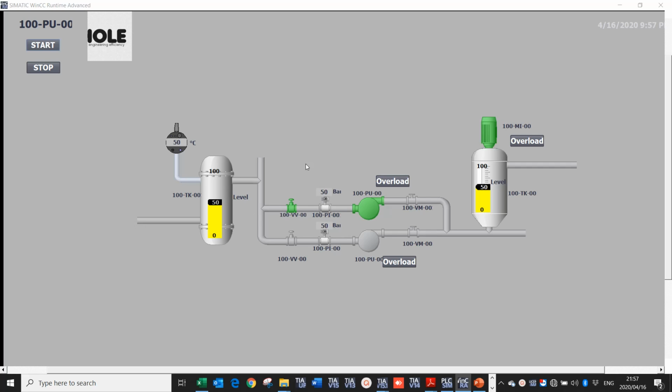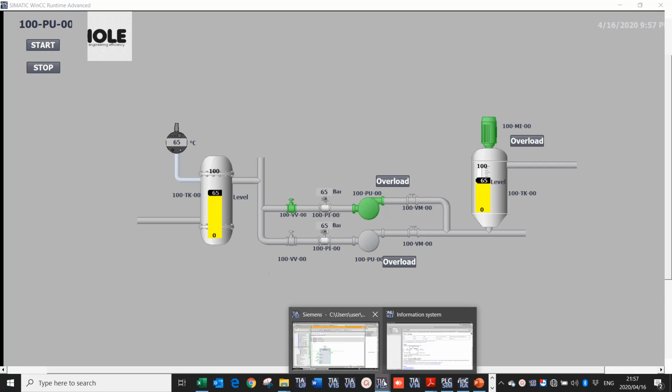And this pressure transmitter will tell you how much pressure is in the system. And this is just the temperature, to tell you the temperature in this tank. So actually I have a counter there. As you can see, I have a counter behind that is counting. That's why you see this value changing.